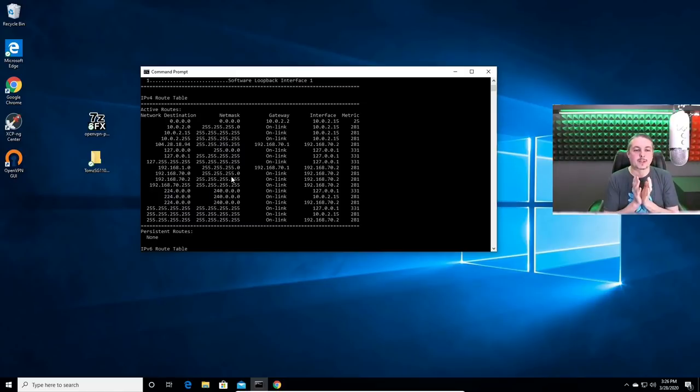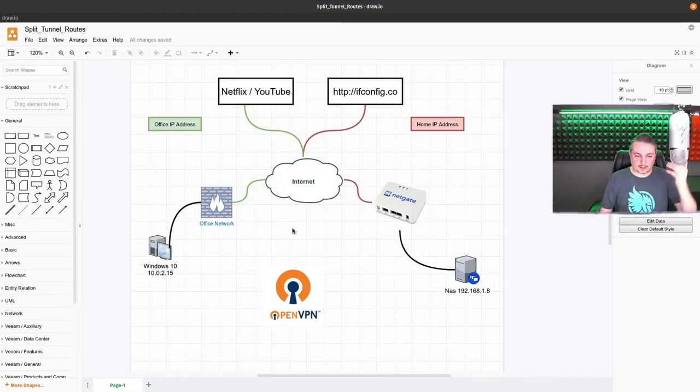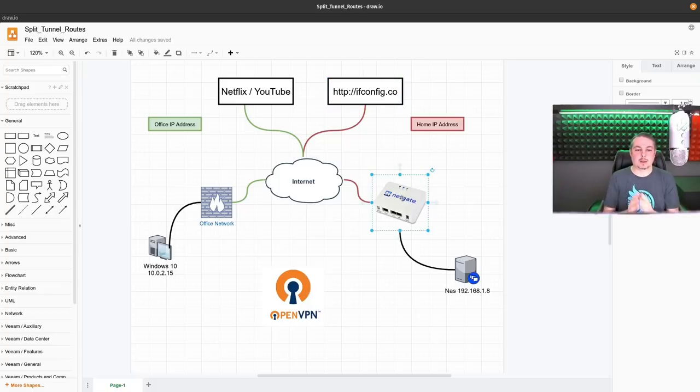So hopefully this helps. If you're dealing with a split tunnel and dealing with a load issue like this, where you want to have only certain resources go across the network, that way you can better allocate and manage those resources versus having all the traffic. I mean, ideally, if you're looking for security and you're at a coffee house, yes, sending all the traffic across the tunnel is great, so it's not being potentially looked at anywhere in between. But in times of limited resources, you want to only necessarily redirect certain things over there because it'll make your life a lot easier and share that bandwidth a lot better.